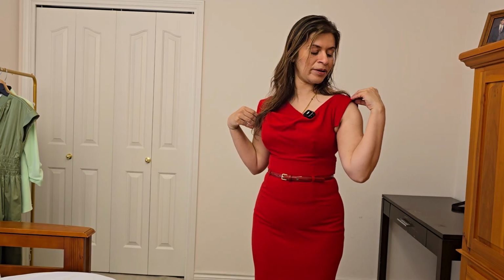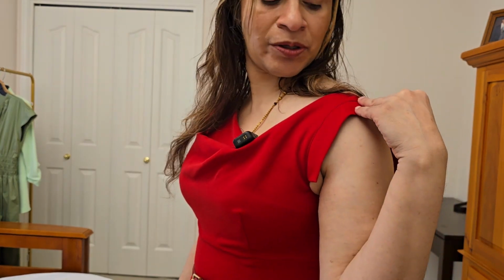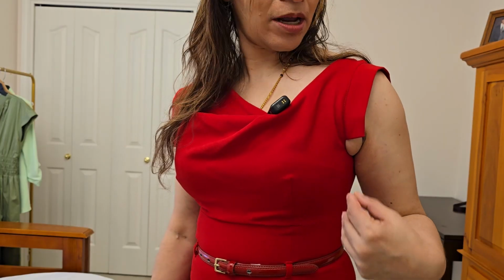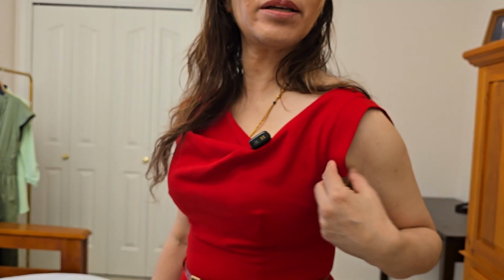And there are some additional tricks that you can do. For instance, there is this piece of cloth here that sits by the side of the sleeve. And what I told the seamstress was, I want to keep the length of this piece of cloth that sits right next to the sleeve. I didn't want that piece altered. So what she did was shorten the sleeves, but kept this piece of cloth as is. So I'm able to get a little more of the coverage and the style that I wanted. So this again is a simple alteration you can use both for dresses as well as tops.